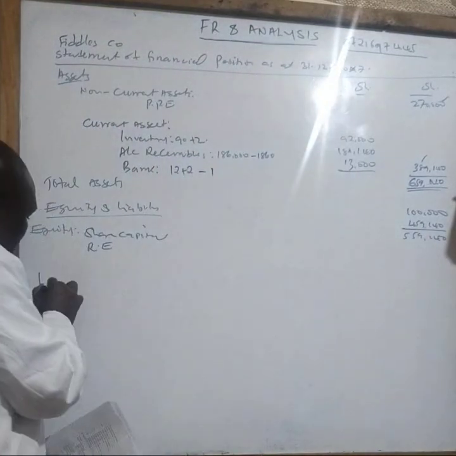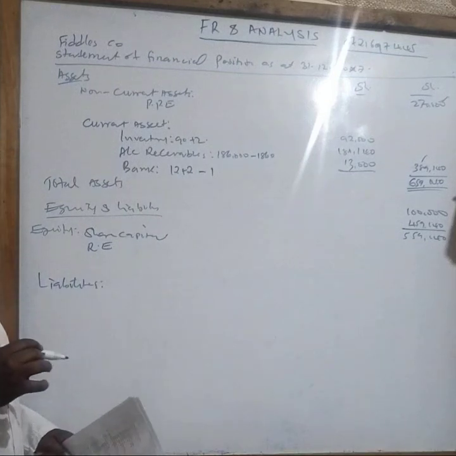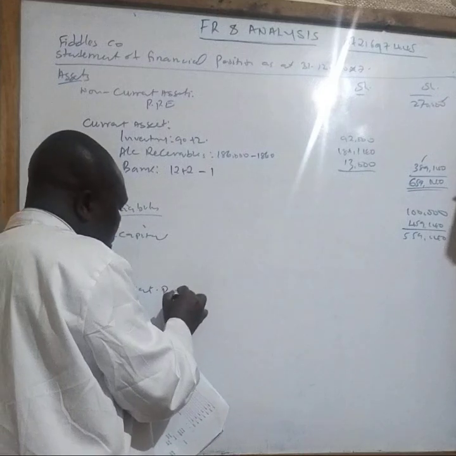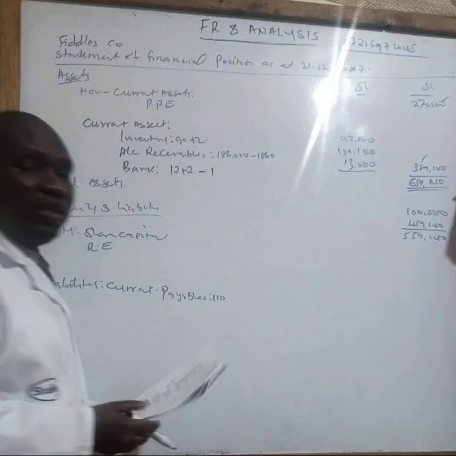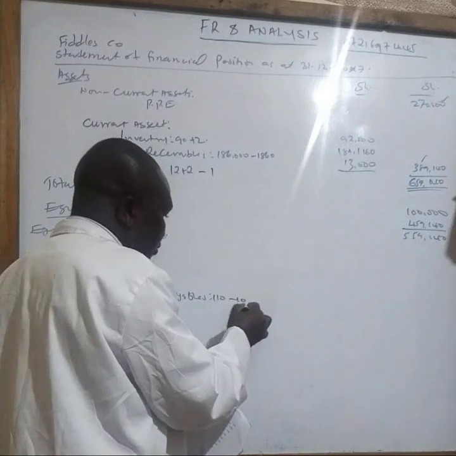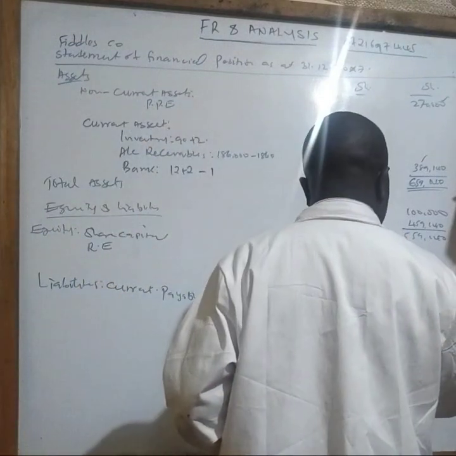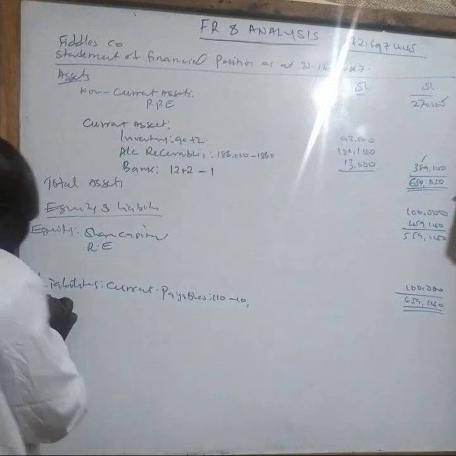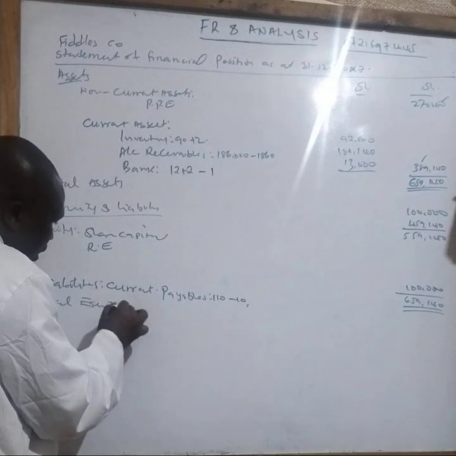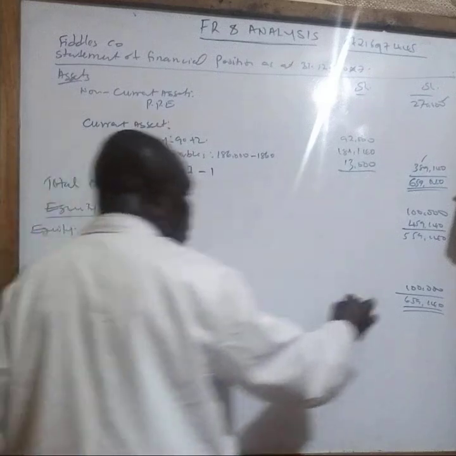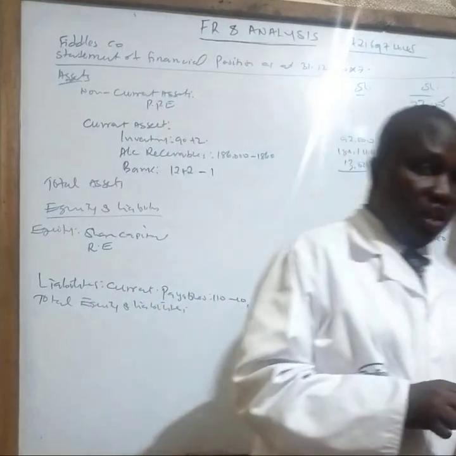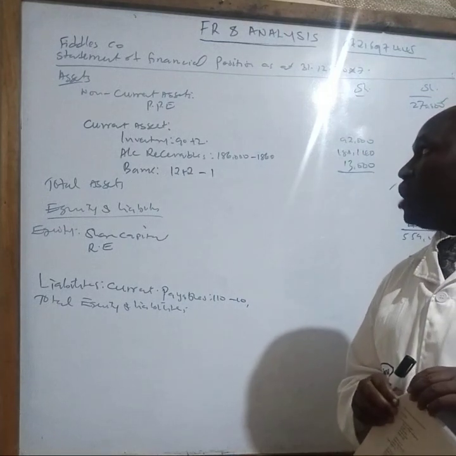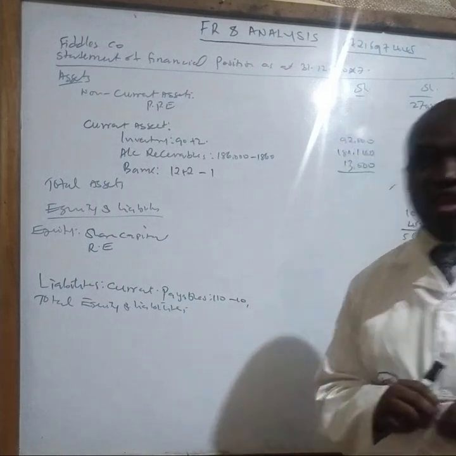Then there were liabilities now. Liabilities, there is only one, current liabilities. So you write there current. Which current is that? Payables, right? In this case, there was 110,000, but there was a contra-entry error of 10,000. So you subtract 10. Your answer is 100. So you add here your 100. So total here is 659,140. This now gives you your total equity and liabilities. So you can see this figure is balancing with that. So it means you are accurate in terms of computation. So this is how you are supposed to prepare your financial statement based on example 1. So I'm going to now start example 2. Welcome and continue enjoying lessons.